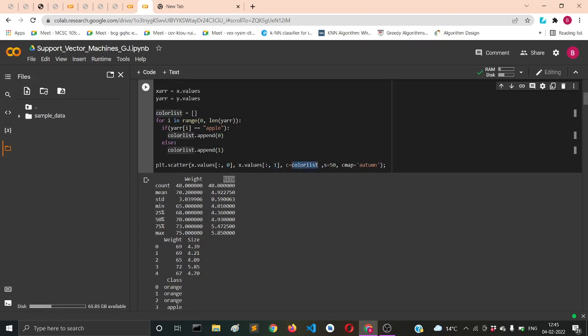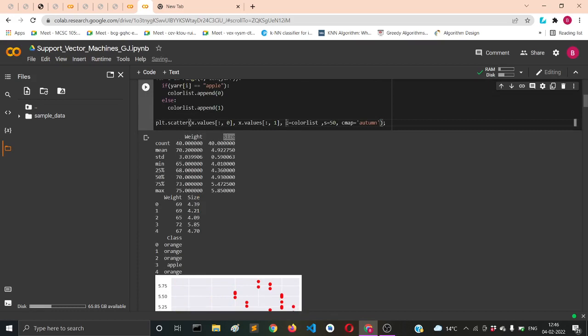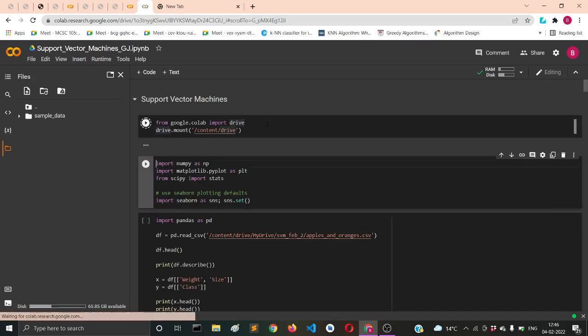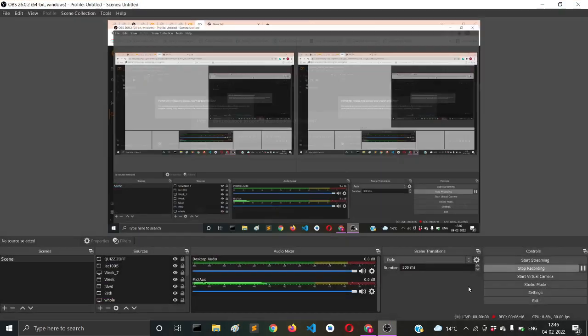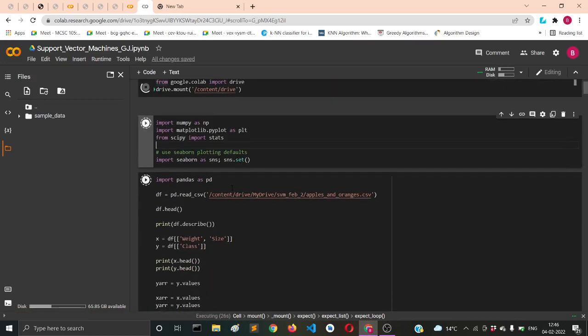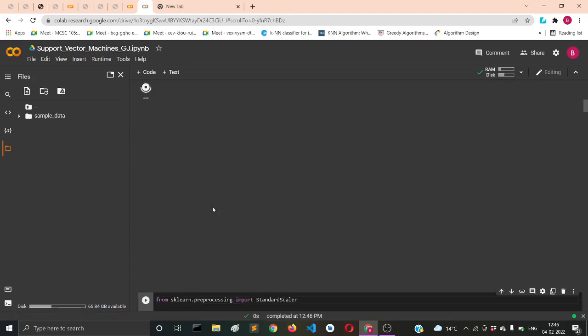And then in the color list, c is the variable which takes the array of the colors which are to be printed for those points. Because if you do not supply this, let me show you what will happen. If I do not supply this one, I need to run everything. Just a second. Okay, this is requiring some permission. Okay, so after that the libraries will be imported, and then I'm running this particular function. Let's have a look.